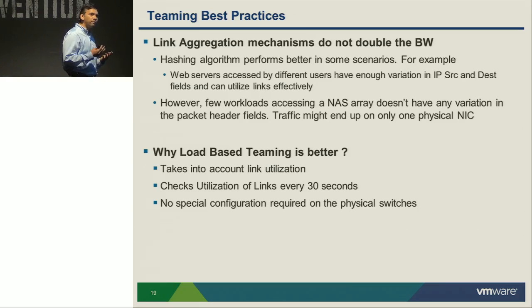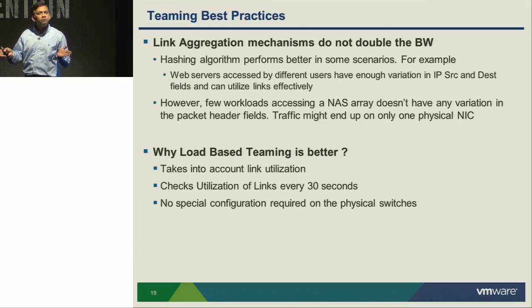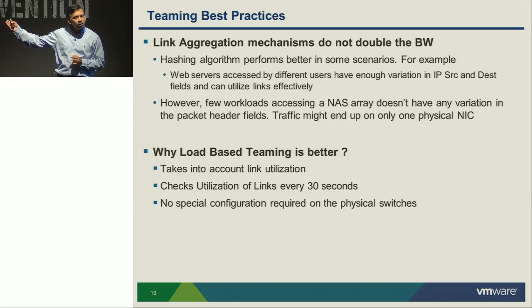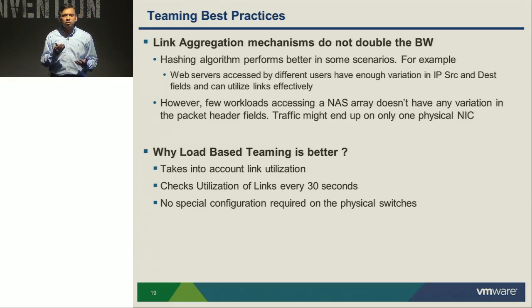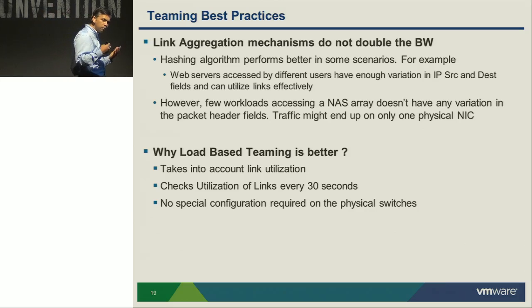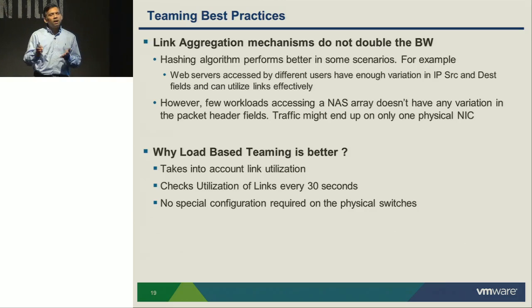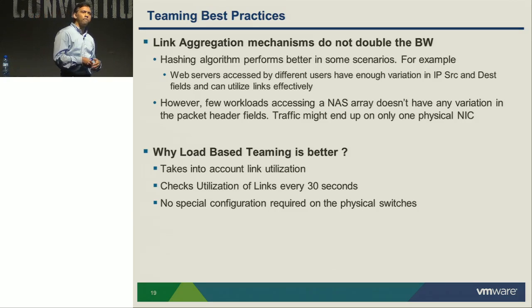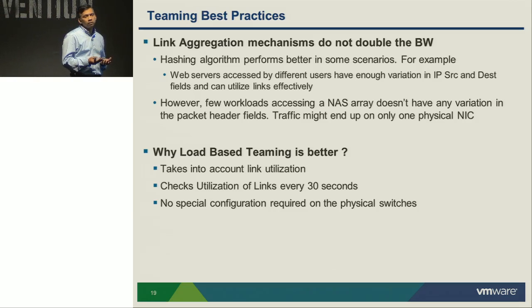And when you take a hash output of that, you will get load balancing which is distributed evenly across two links. But suppose storage access is happening from a virtual machine to a storage array, where there is no variation, because the IP source and destination addresses are the same, as you are going to a storage array destination which doesn't vary. Then your hashing algorithm doesn't give you variation to load balance the traffic across two physical NICs. So understanding your workload and your traffic pattern is very important.